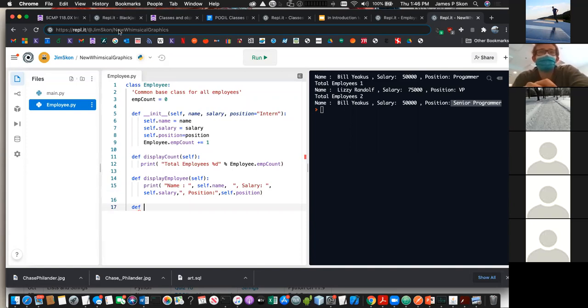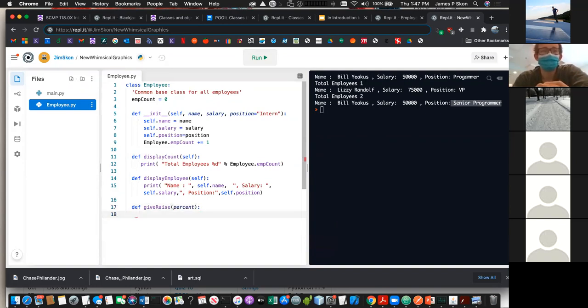So what I want to call it is give_raise. So let's call it give_raise, and I'm going to have the percent be in here.